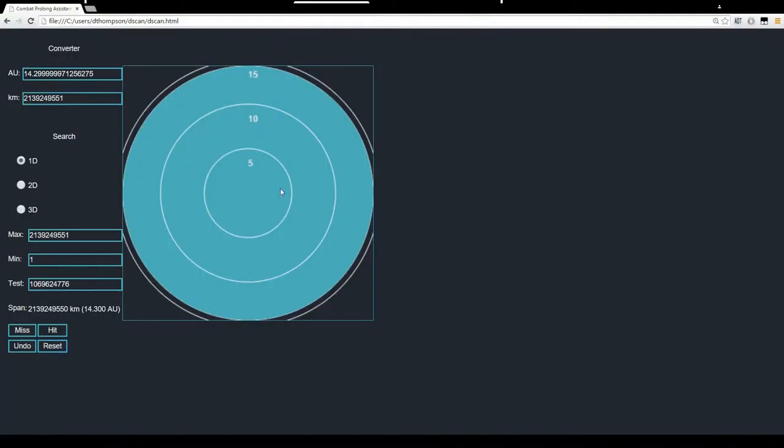So before we get into too much of the nitty-gritty about picking midpoints and why this particular approach is no good, I wanted to show the actual tool that I made in order to help the directional scanning, sort of like process of elimination that we just went through in-game. And basically it looks like this. I never release this to the public, which explains why it doesn't really look all that great, but the basic idea is that we had a ship that we were looking for, and we had our initial span, like the initial range that we had was 14.3 AU.